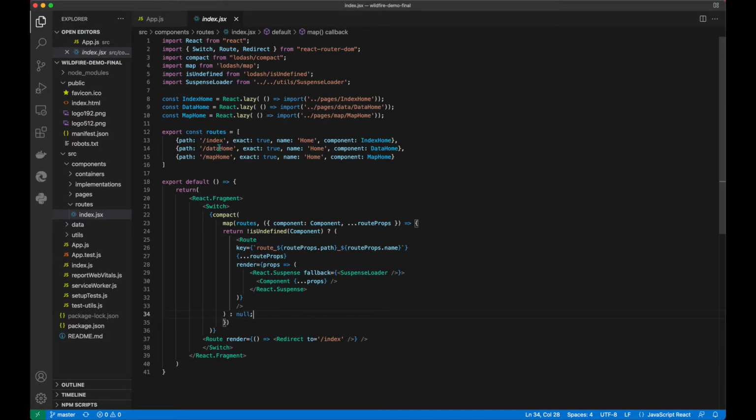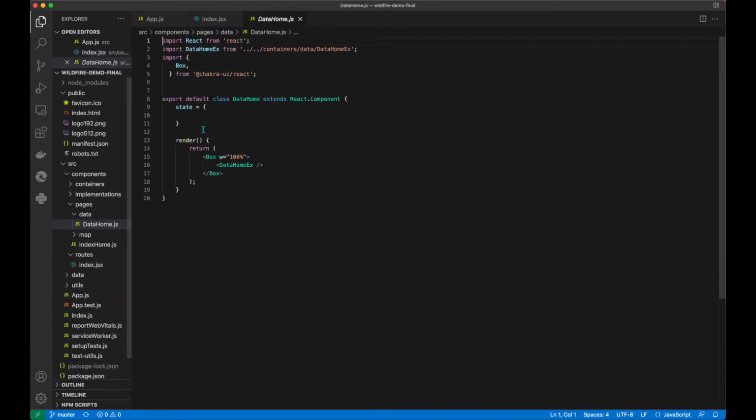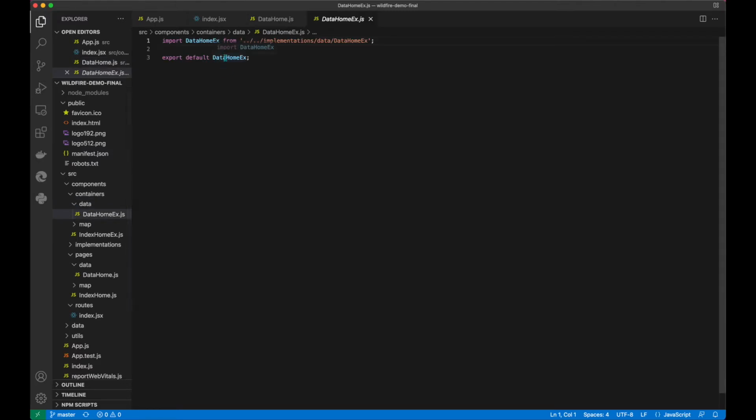So now we look into the map home or the data home. The definition of the page is in data home. That's where the pages, the data home, is defined, and that's where it connects to the container. So this is the container. From here, data home goes to the container code where the definition is. So tomorrow, if you want to add Redux and other components, and you want to have various other functionality to make a call to the backend server and fetch the data, you can implement everything in this data home, and then control jumps to your implementation of this full code, which is data home.